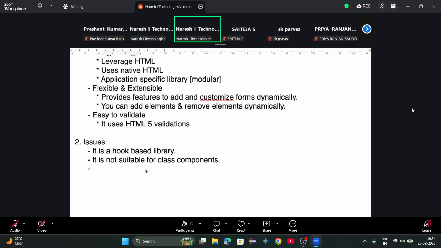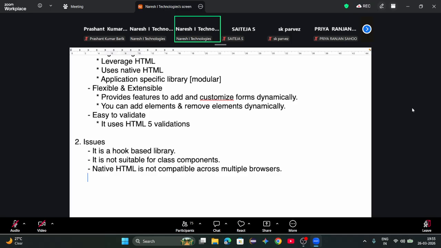Another important point is that native HTML is not compatible across multiple browsers. If any library is saying that I am using HTML, compatibility problems will come, because HTML has compatibility issues.